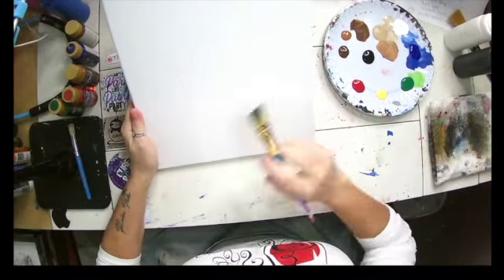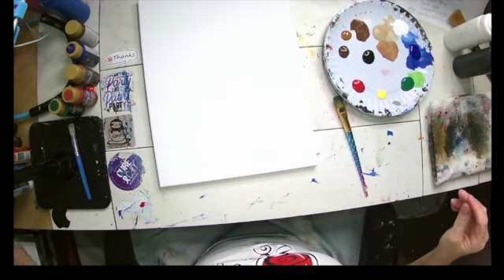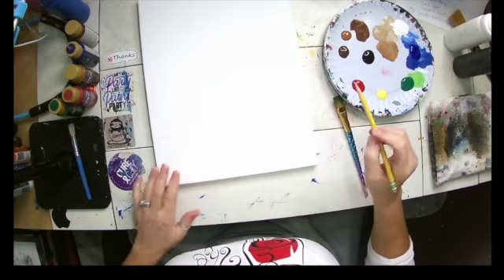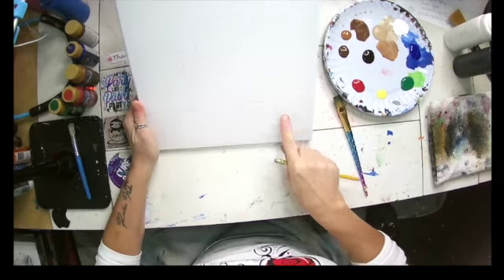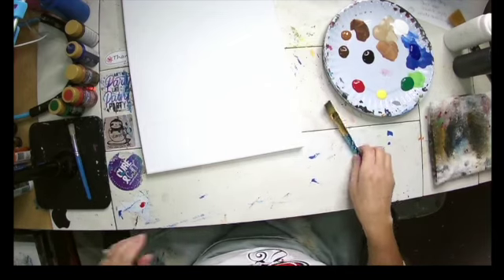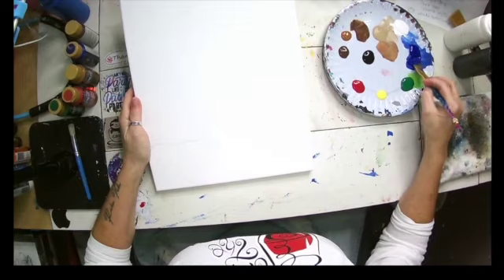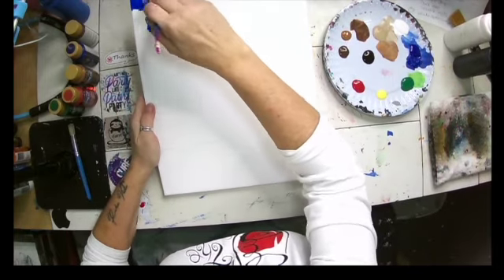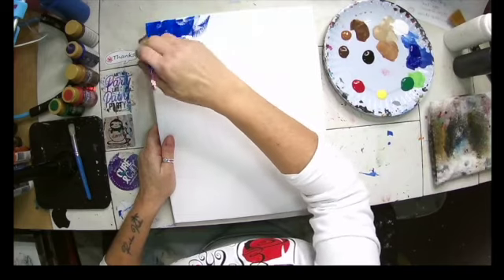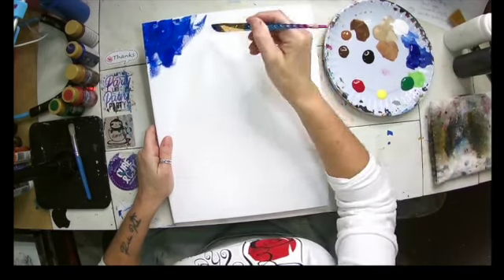I've got him in here — he's placed. I'm going to do a little bit of a line. If I don't put a line for my snow, I'll end up painting all the way down. So this is just going to give me an eye for where my snow starts and where my blue ends. I'm going to pick up my ultramarine and just start painting it in. We don't need full coverage here because as I work my way down, I want to get lighter.